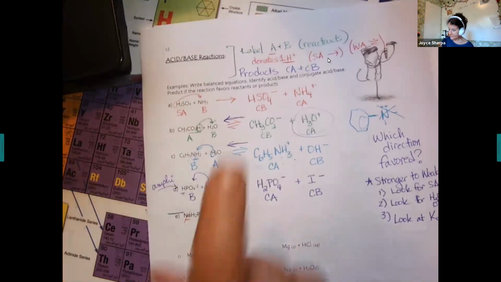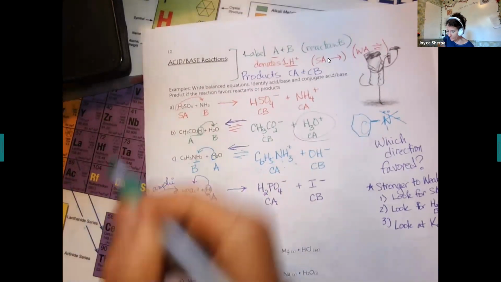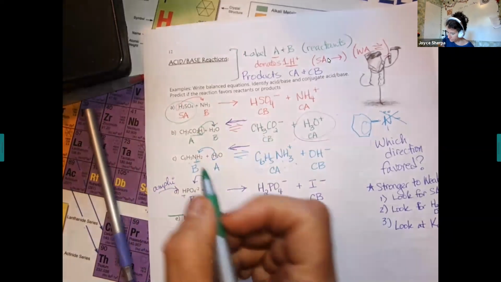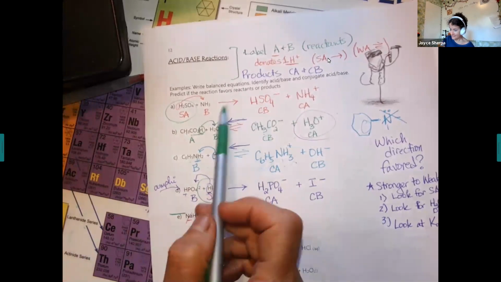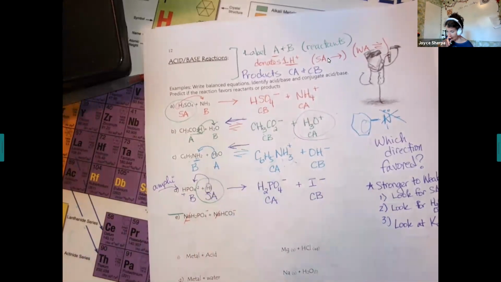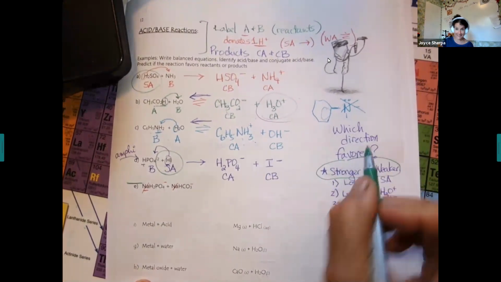So when you write the reactions, you're labeling the acid and base. If you see one of the strong acids like H2SO4, HI, that's a wonderful thing because it's then a one-way reaction. And then you only change by one hydrogen. That's the key. The acid becomes the conjugate base, the base becomes the conjugate acid. And then we do which direction is favored. This is the key, and this makes sense.